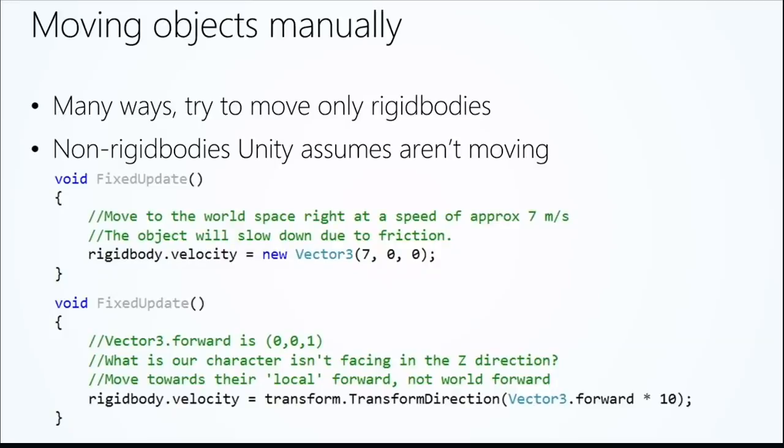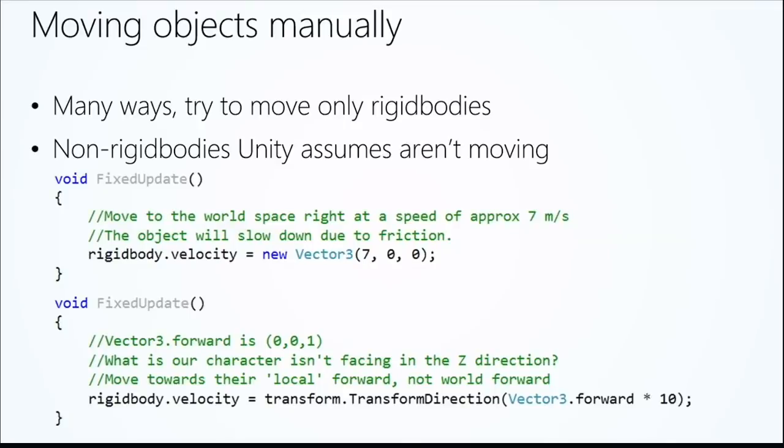So the first code example here shows we're setting rigid body velocity to, what did I say vector was? Just hold some values, right? Yep. So here we're saying 7 in the x, 0 in the y, and 0 in the z. In other words, move at 7 meters per second in x. Now, in the next one here, same thing. We're setting the velocity on an object, but this one looks a little bit different. Sounds a little bit more complicated.